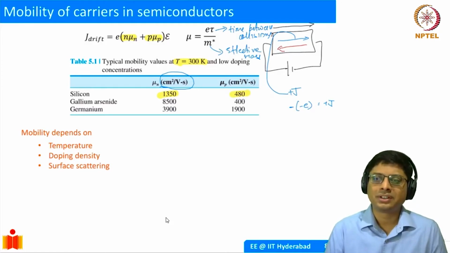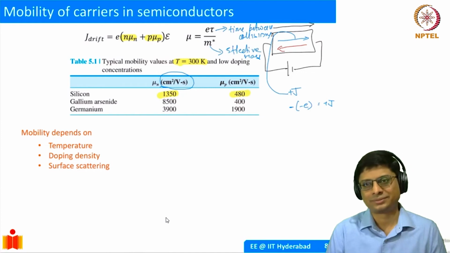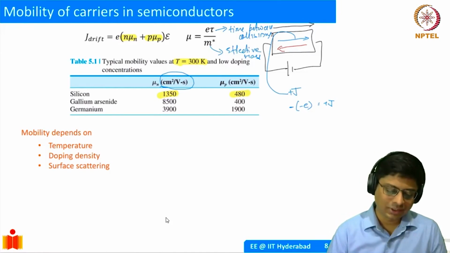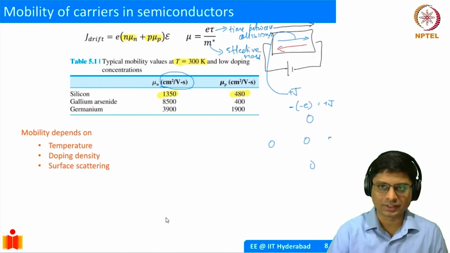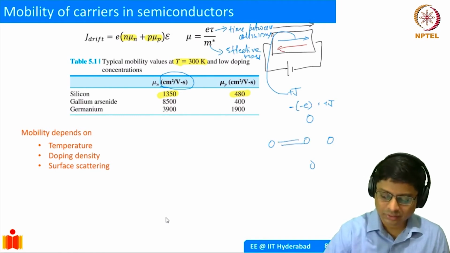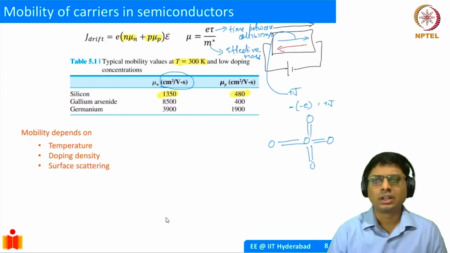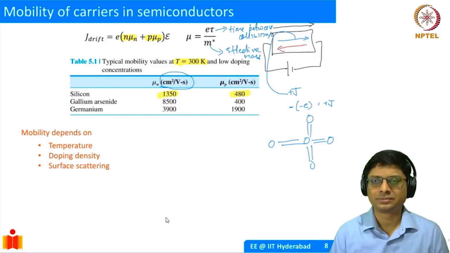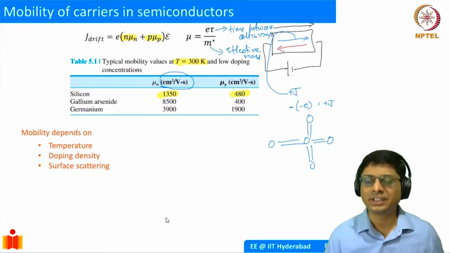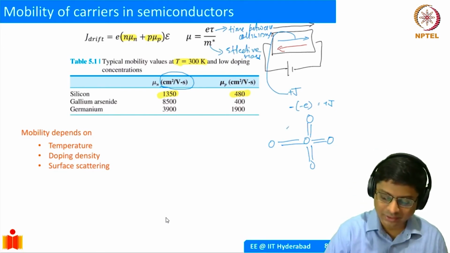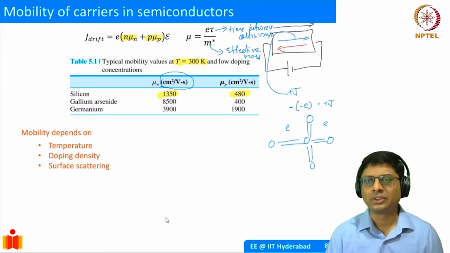Why is the mobility of holes lower than the mobility of electrons? One way to qualitatively understand is to go back to the bonding picture. We talked about the silicon lattice, right? And then we talked about the bonds surrounding the silicon atoms. Where are the electrons moving? When we say the electron is in the conduction band, we mean that the electron can go wherever it needs to go. It's free to move around in the lattice, so it has high mobility, right? The electron is basically anywhere, and it's free to move around, so it has higher mobility.